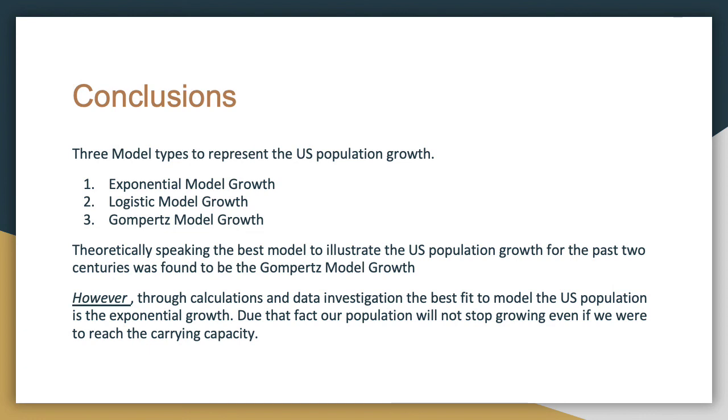This is because you would expect to have a limit in the population. However, through calculations and data investigation, the best fit to model the U.S. population is the exponential growth, due to the fact that our population will not stop growing even if we were to reach the carrying capacity.